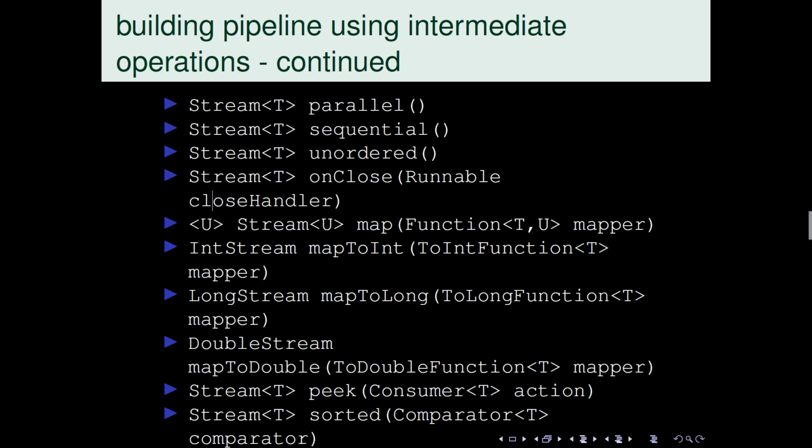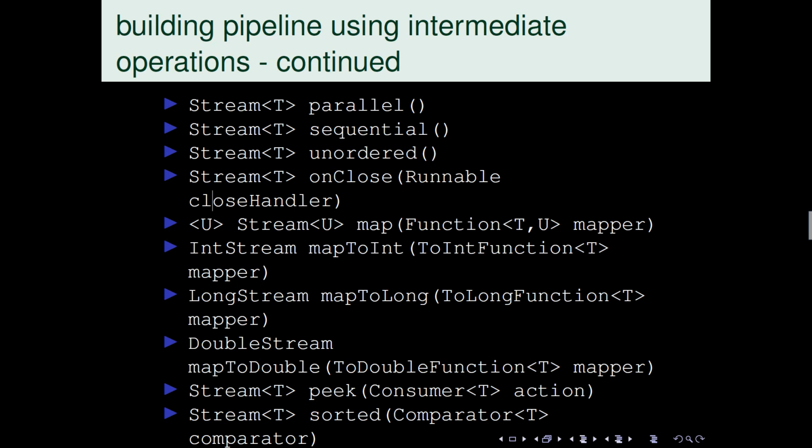The only thing here is that this method is mainly used for debugging purposes. What we normally do is print the element so that we can see what is flowing out in the stream. You want to do some debugging and find out what's going wrong, or why an element is vanishing, maybe some element you expected is not coming. So you may use the peek method in various parts of the pipeline. Just introduce a peek, and the action you take is, given that element, let me print it. It's a Consumer, so given an element, I would like to take some action on it.